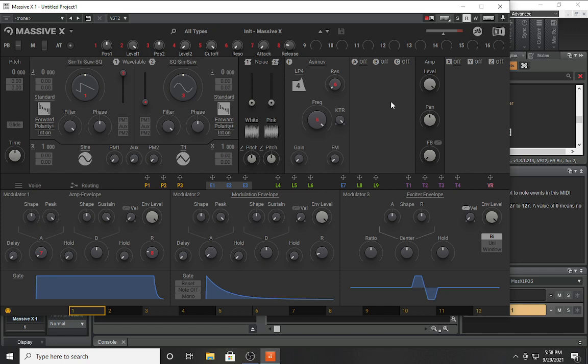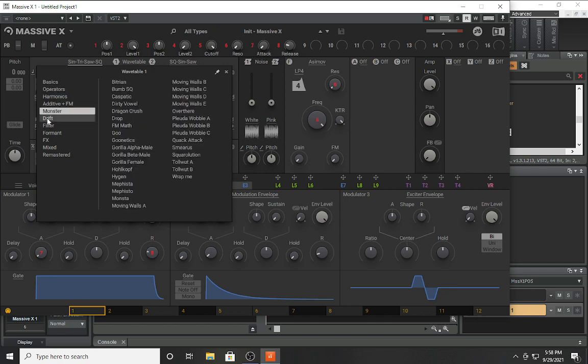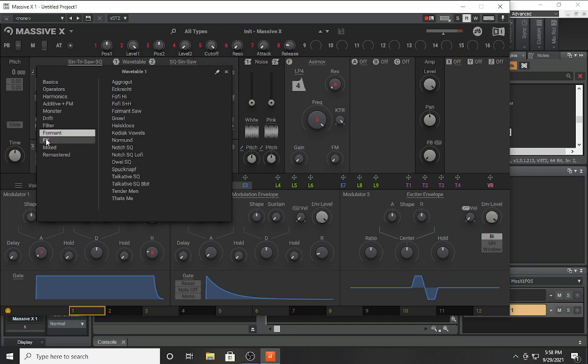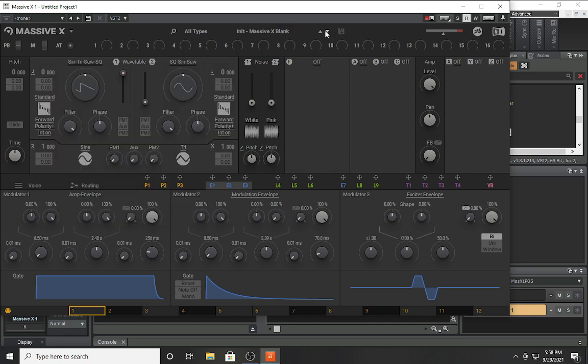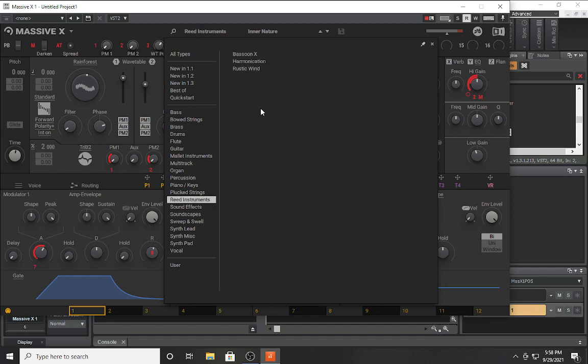But where Massive really shines, Massive X, pardon me, is that there are hordes of wavetables that you can use out of the gate. And there are some amazing sounds in Massive, if I can find a good one. Let's do the Rustic Wind.